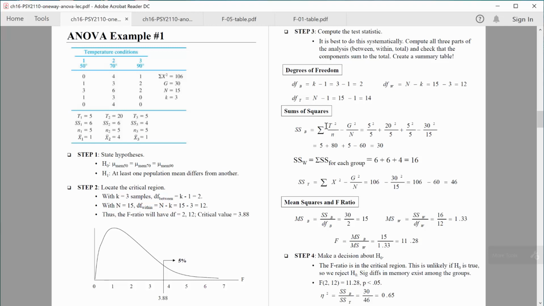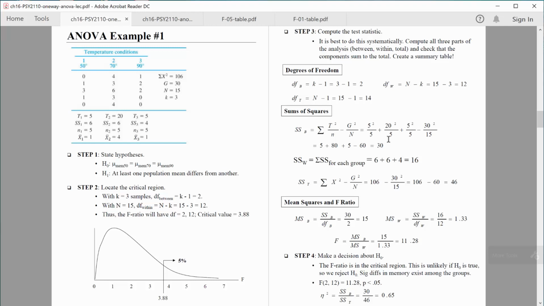So let's walk through it. I'm going to come over here and find my first group and the first total. It's a 5. According to the formula, I need to take 5 and square it. So here's 5 squared divided by the number of people in that group. And you can see I have 5 people in each group. So I have 5 squared divided by 5. The sigma is telling me to add that to the exact same fraction that we complete for the next group. So the next group has a total of 20. So now we're going to take 20 squared and divide by the 5 people in that group. And then we will add to that the information for the third group. The third group has a total of 5, so we're going to take 5, square it, and divide by the 5 people in that group.